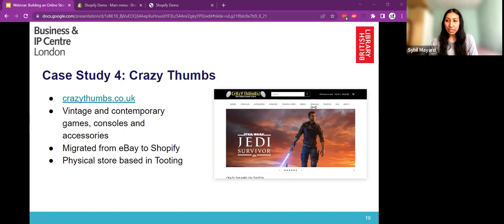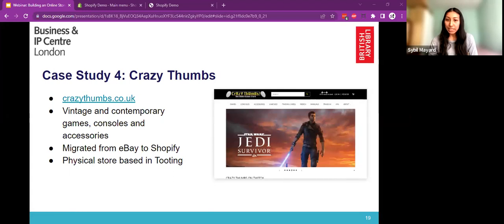And also they want to work on integrating their physical store, because they also have a store based in London, to make it more streamlined with their online store. What I mean by that is right now, whenever they sell an item in their physical store, they're having to manually update the inventory on their Shopify store.